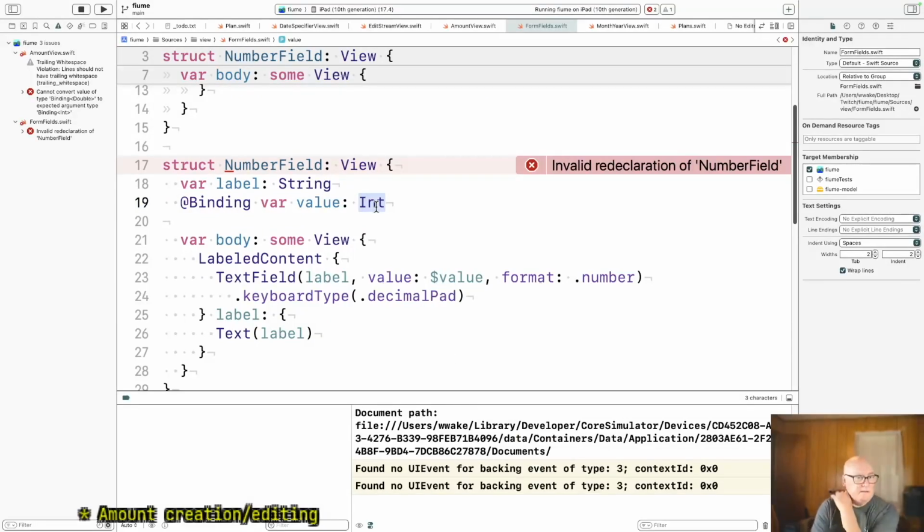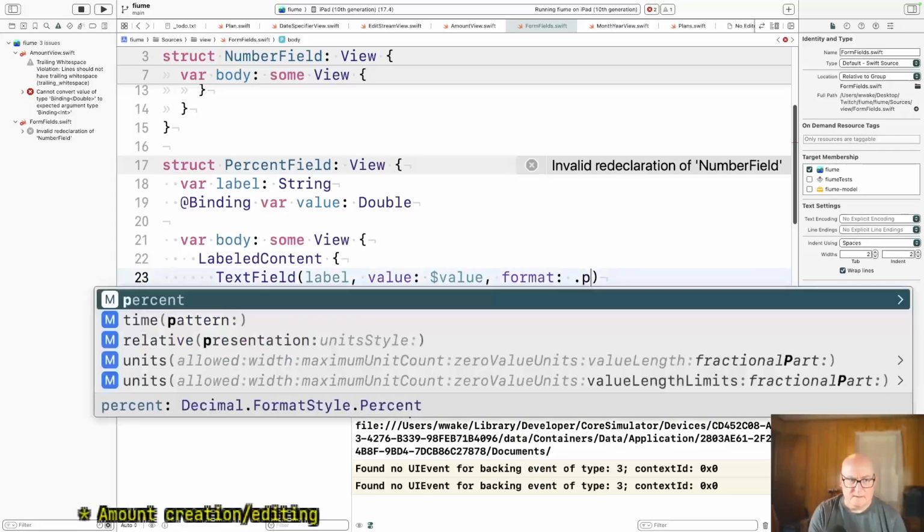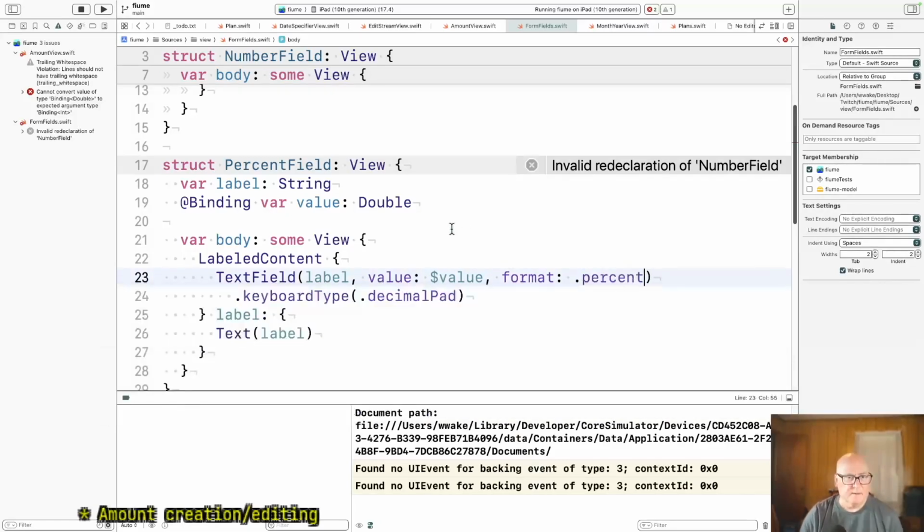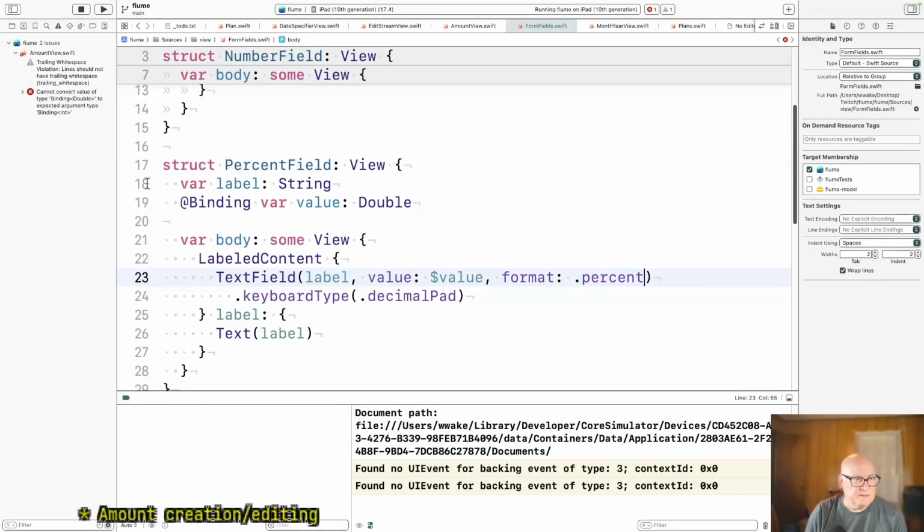I don't know if I can, yeah, it's a redeclaration. Let's call it a percent field and we'll adjust it. Percent here. I'm not sure what this does.